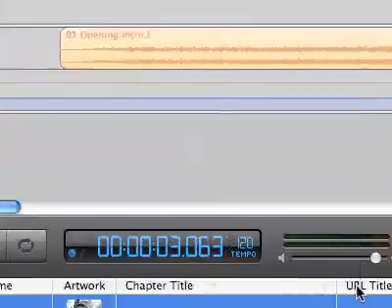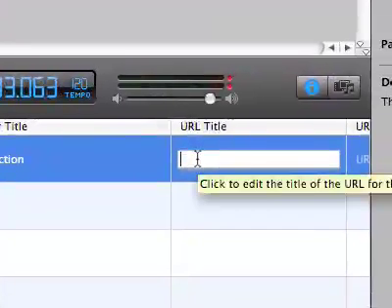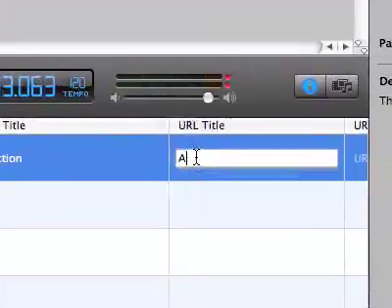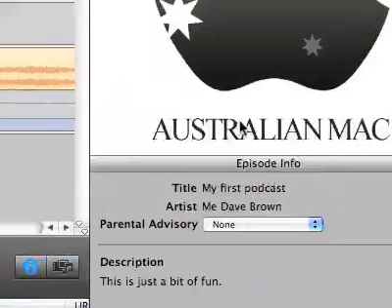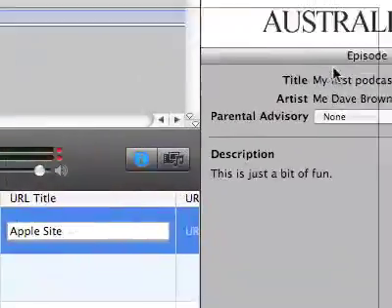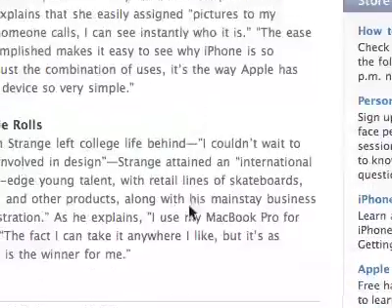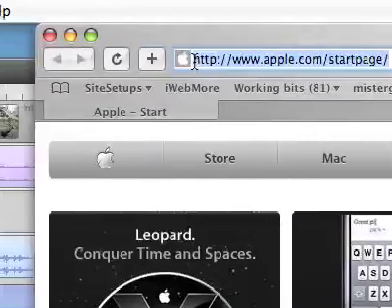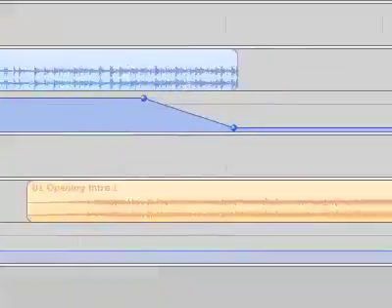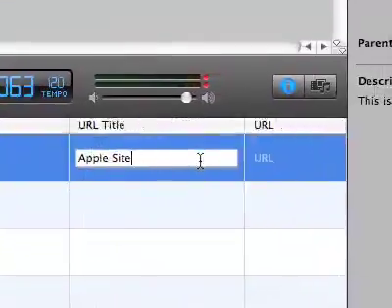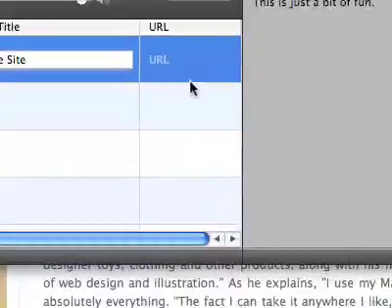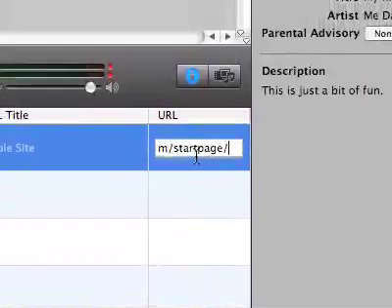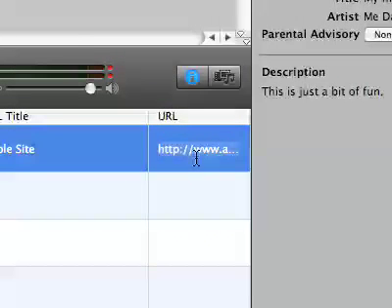But the useful thing about this is, let's just say the introduction, and what I want to do is refer you to the Apple site. Okay. So I'm going to call the URL what it is. That's going to appear up here. Whatever I type here will appear up there. And I'm going to steal the URL here, the start page for Apple, copy it, go over here, roll myself along a little bit, click in the URL and paste it in. Okay, press return so it's there.